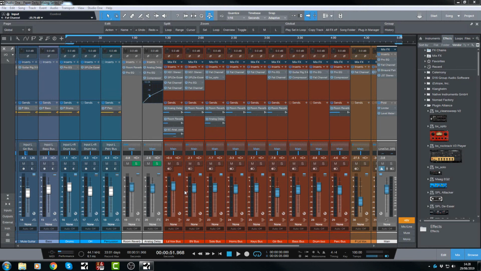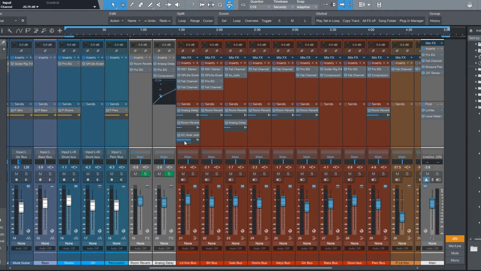JonnyLipshamStudios.co.uk, and in today's video we are going to look at sends, specifically pre-fader and post-fader sends, and the difference between the two and what one does compared to the other. And the easy way to tell in Studio One in particular, but I'm sure this is the case for other DAWs as well, is that they're often colored differently. The send levels are colored differently.